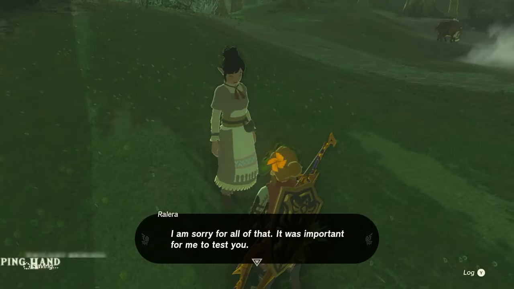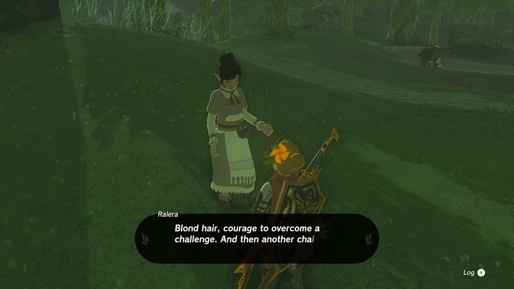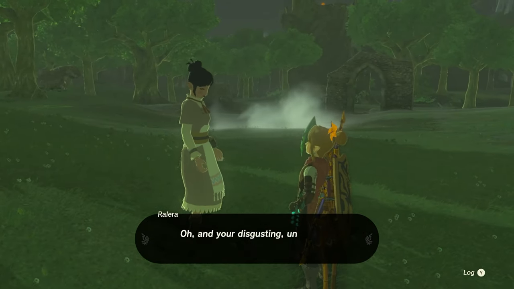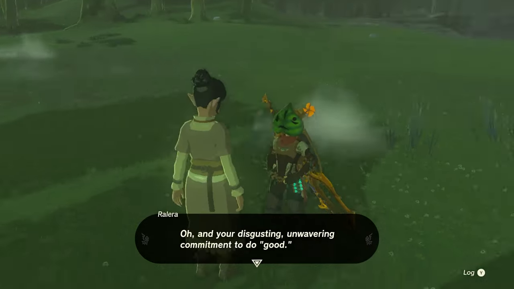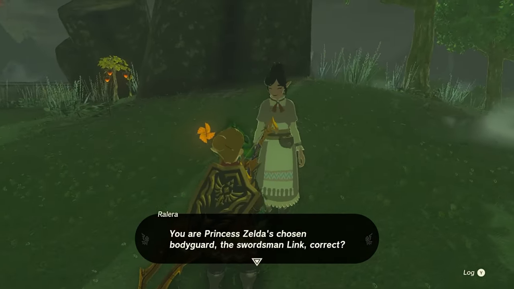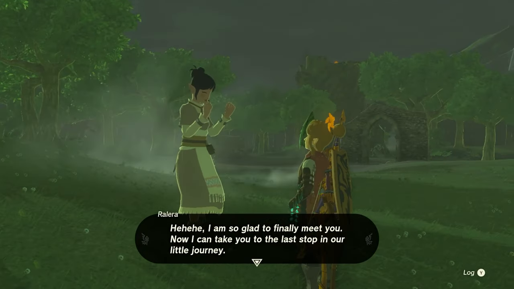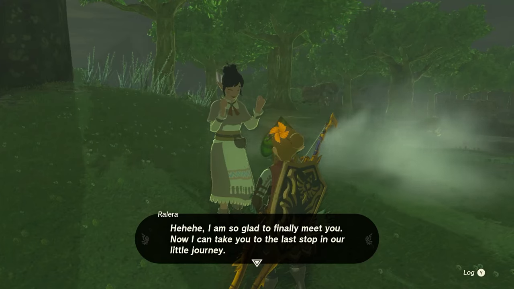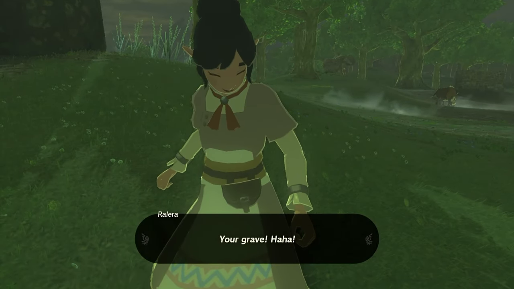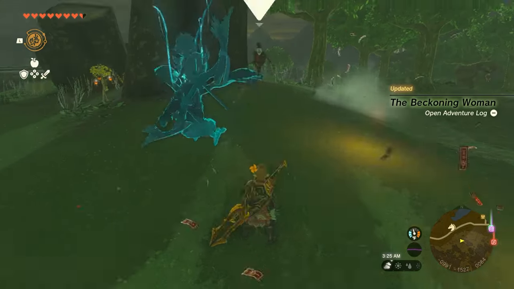Hello. Yes, hi. I'm sorry for all that. It was important for me to test you. Blonde hair, courage to overcome a challenge, and then another challenge, and then another challenge. Oh, and your disgusting, unwavering commitment to do good. You are Princess Zelda's chosen bodyguard, the Swordsman Link, correct? I'm so glad to have finally met you. Now I can take you to the last stop in our little journey. Your grave! Ha ha ha! Ha ha! It was I the whole time!